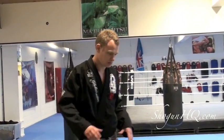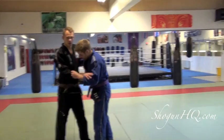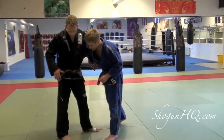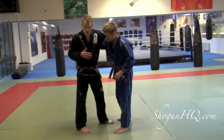Basically, the position I need to do it is I need him to underhook my arm like this. Maybe he grabs the belt or he's got a regular underhook or whatever. As long as his arm is under my arm, that's when I can go for this one.